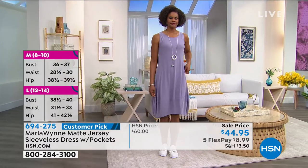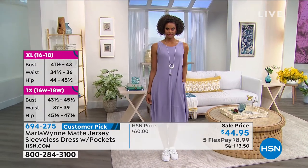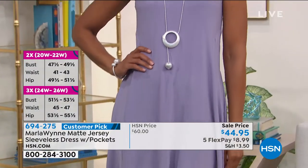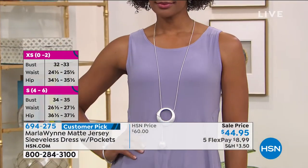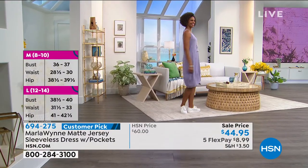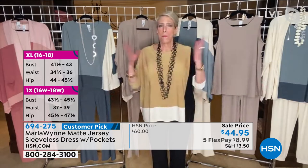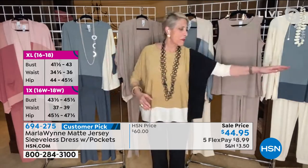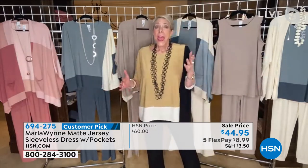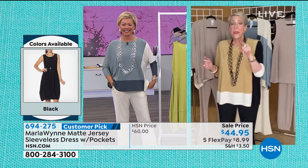This is a wonderful dress for all shapes and sizes. If you are an apple-shaped woman who carries your weight in your midsection, it's fitted around the bust but gives you plenty of room. If you're a pear-shaped woman with those delicious curves, this is going to glide over them. If you're like me, built somewhat like a celery stick — I always say I'm built like a boy with boobs — I really don't have much of a waist, I have no tush. But this dress gives me curves.